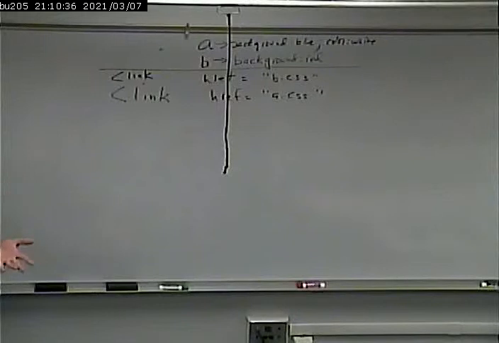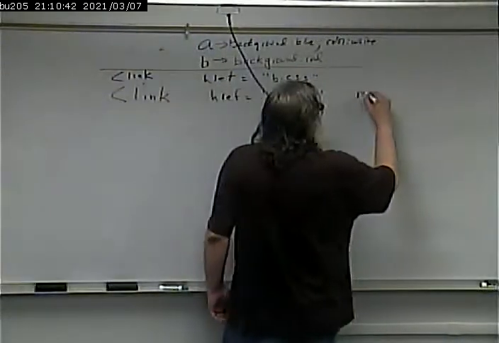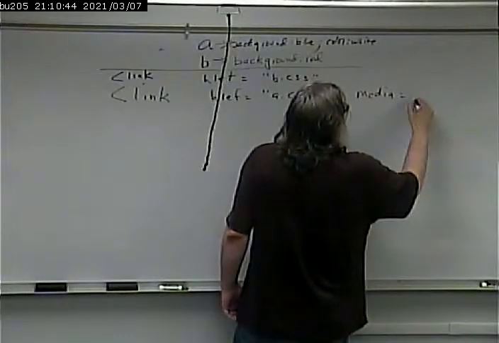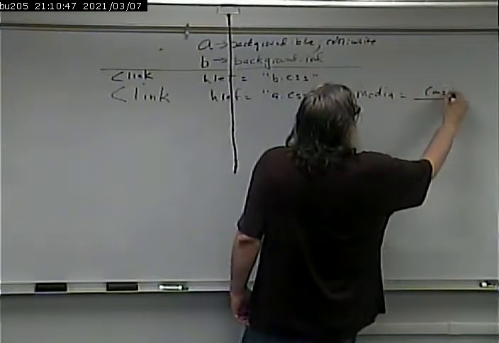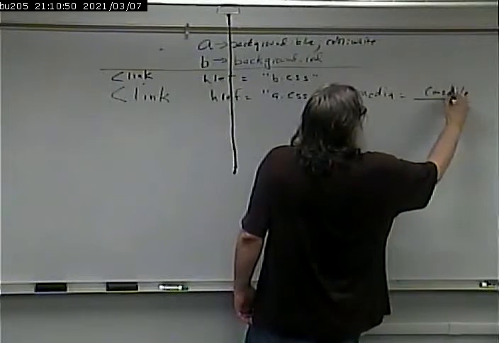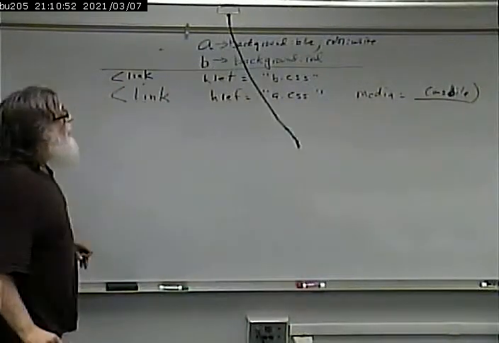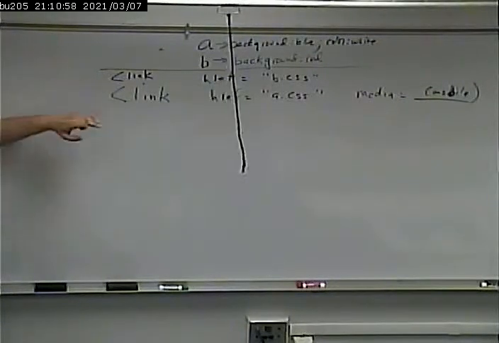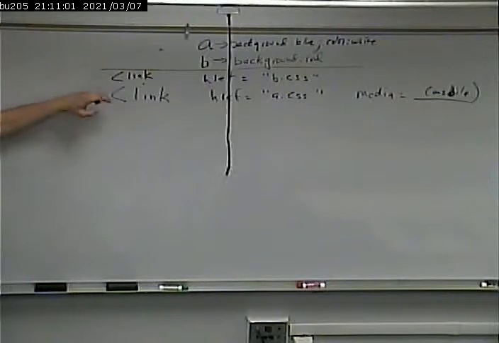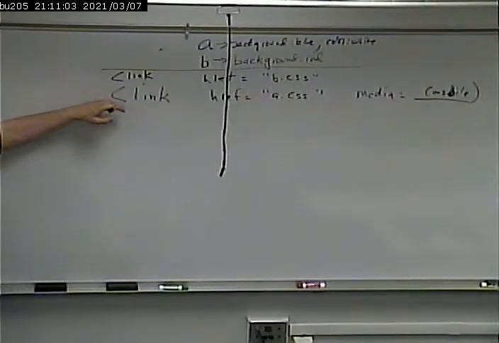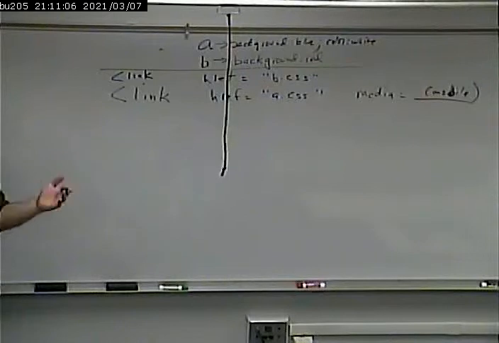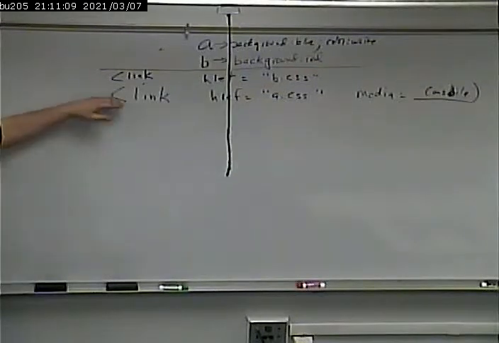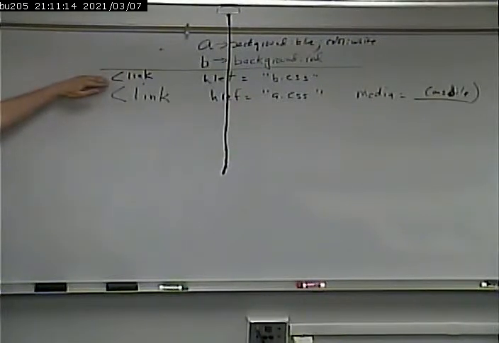Now, when you throw media queries in, it's the same thing, right? Except if I have a media query here that makes it work for mobile only, then everyone will get style sheet B. Mobile people will get style sheet B and style sheet A. And if style sheet A overrules anything in B, then it will be overruled. But if style sheet A isn't applied, like to a desktop, then it will only get style sheet B. All right?